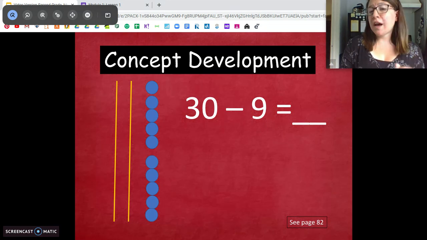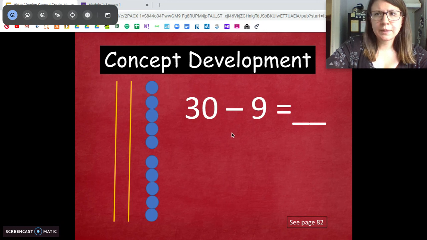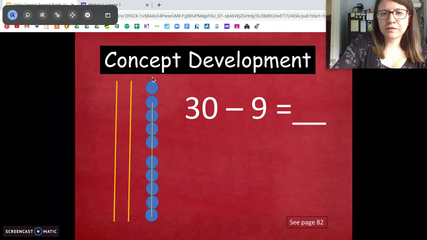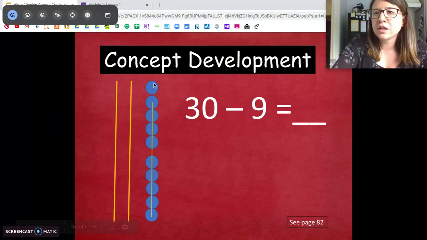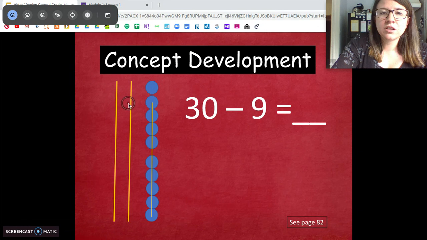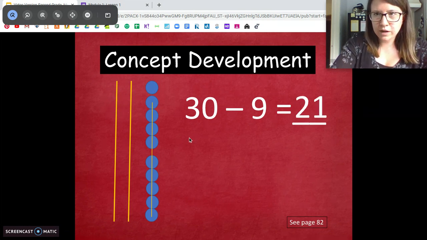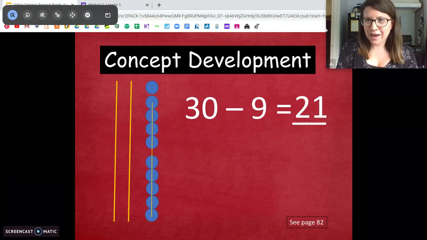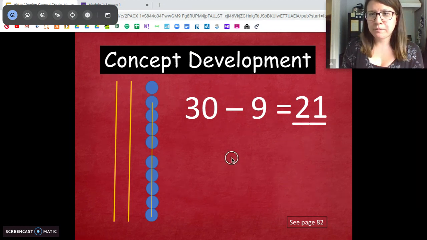Ready? So what I'm noticing is that this one now has 2 extra 10s. I'm still taking away that 9, so I can still cross that 9 off. And there's 1 left. I know that 10 minus 9 is 1, so I know there's going to be 1 left. But there's these still 2 10s, so I can add those in. 10, 20, 21. I can use that 10 minus 1 fact and then add in those extra 10s. I know that 30 has 2 extra 10s, so I'll add that into my problem.